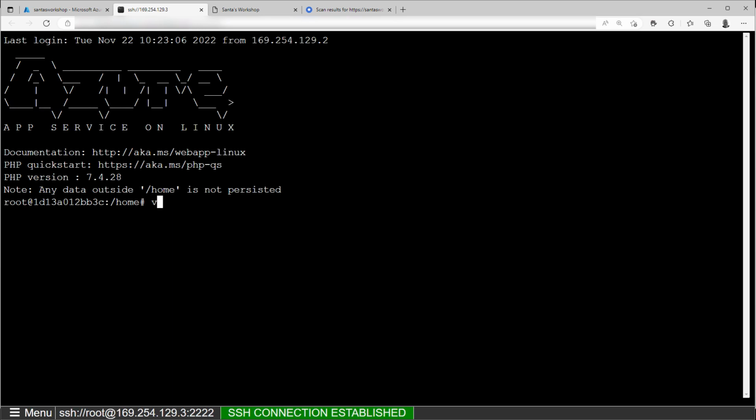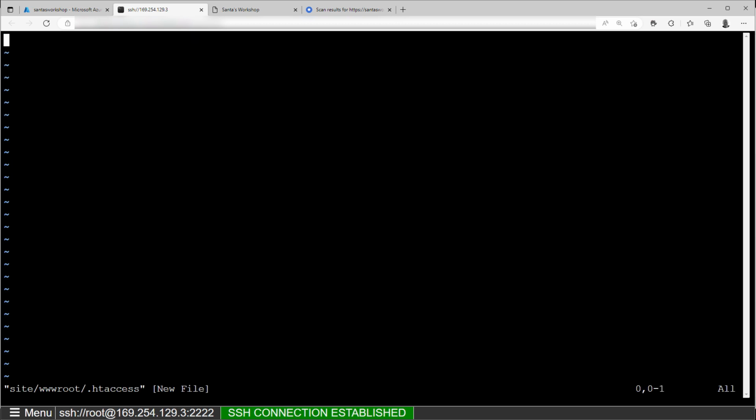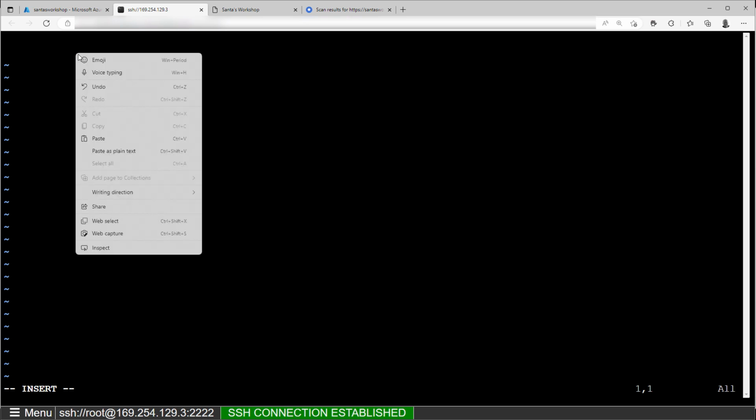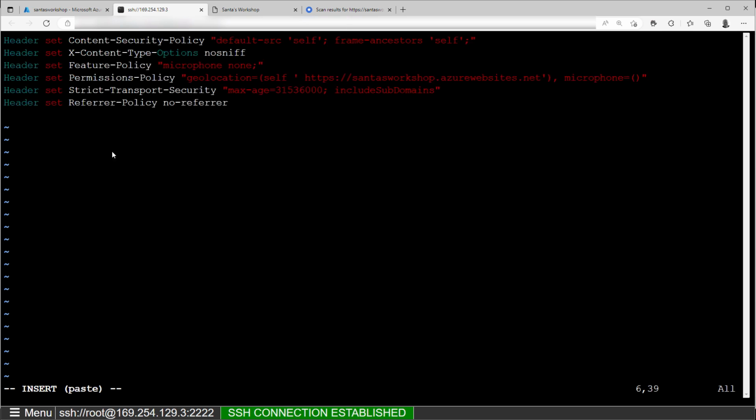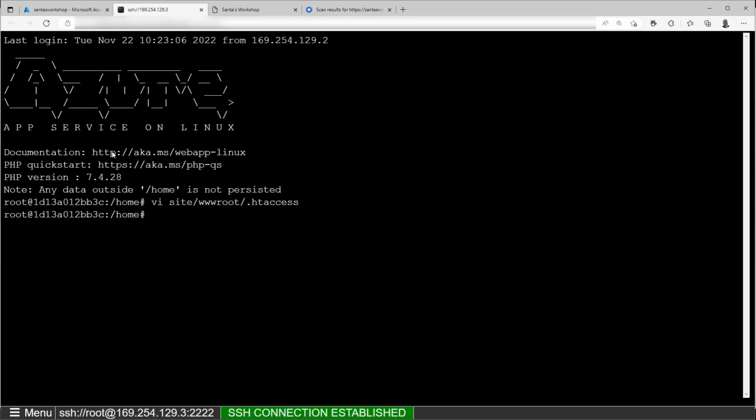So I'm going to open up the .htaccess file in the editor of my choice. And we have a new file. I'm going to paste in the header text we prepared earlier and save the file.